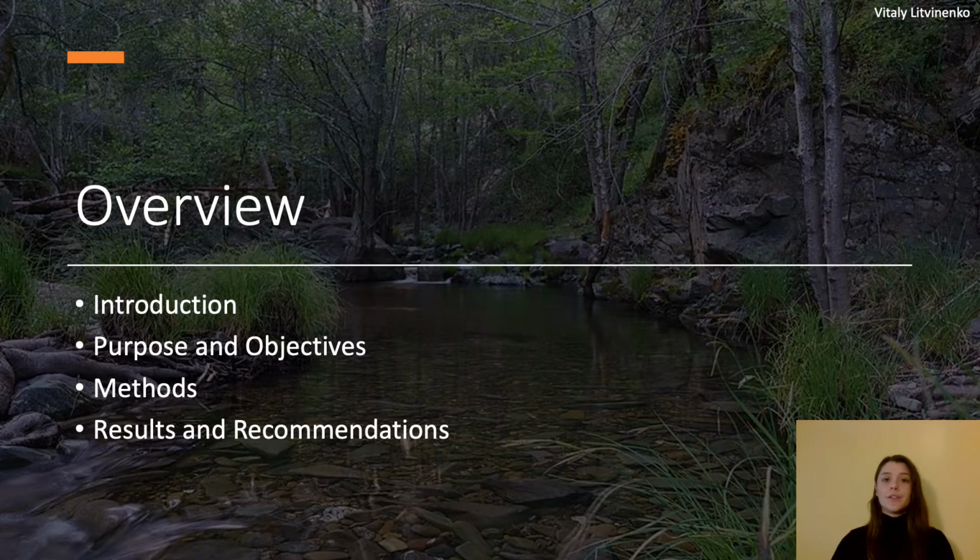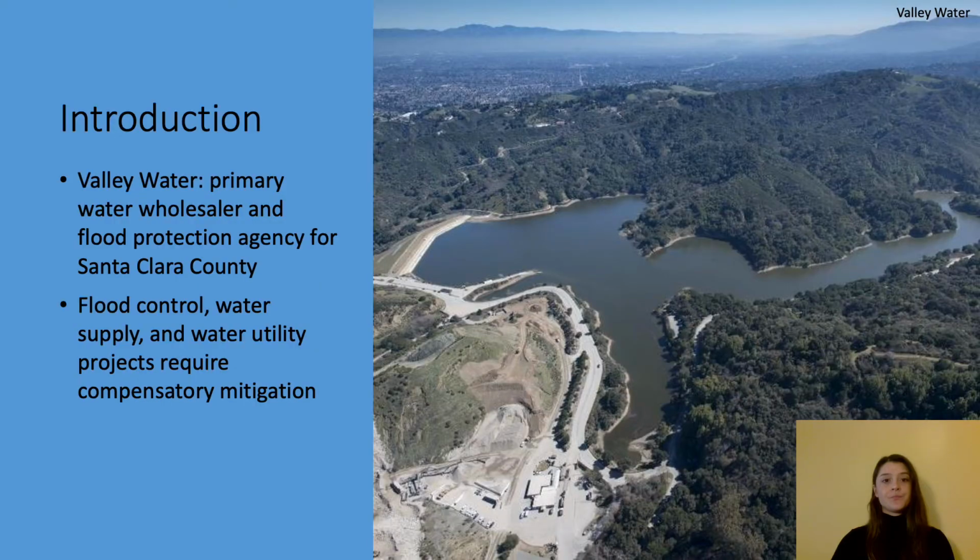Today I'll give you a brief introduction to riparian ecology, restoration and mitigation, and background about the setting to get you all situated. Then I'll go over the purpose and objectives of the study, and I'll tell you a little bit about the methods I used to conduct the study. Then I'll go over my results and recommendations.